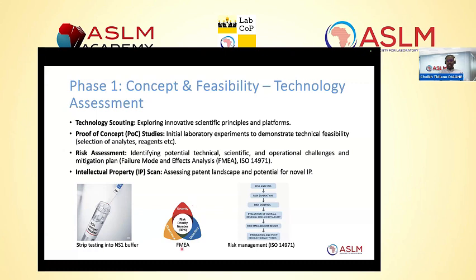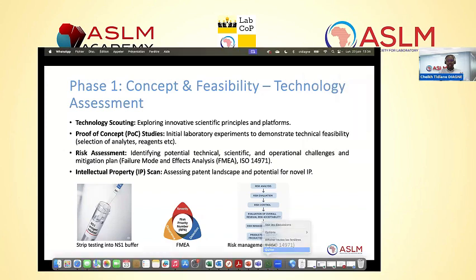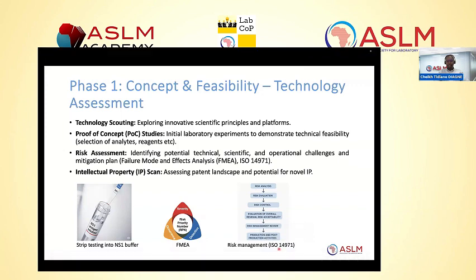Now for risk assessment, here I would like to talk a little bit about the FMEA, which stands for failure mode and effects analysis. So this is a concept that will allow you to detect all the potential failures that your product can face. And also you will need to understand the effect, the impact on the end users. In order to do that, there's what we call the risk priority number, the RPN. The higher the RPN, the higher the risk is. And if it's very high, that means that the manufacturer needs to pay attention and needs to deal with this risk accordingly.